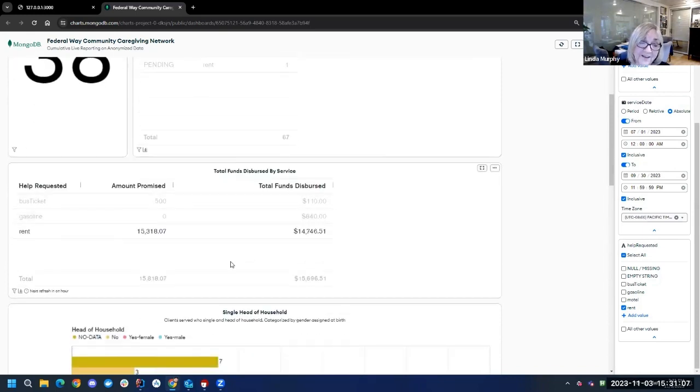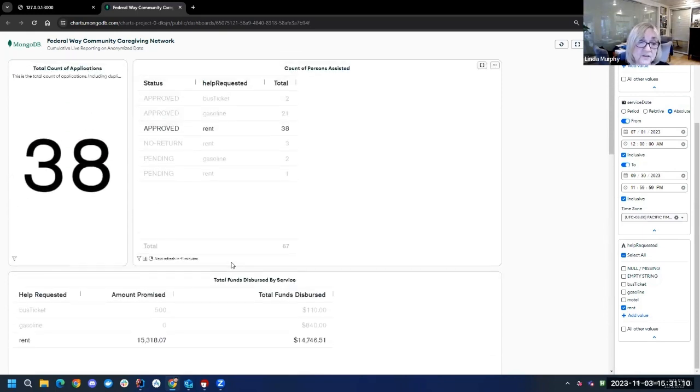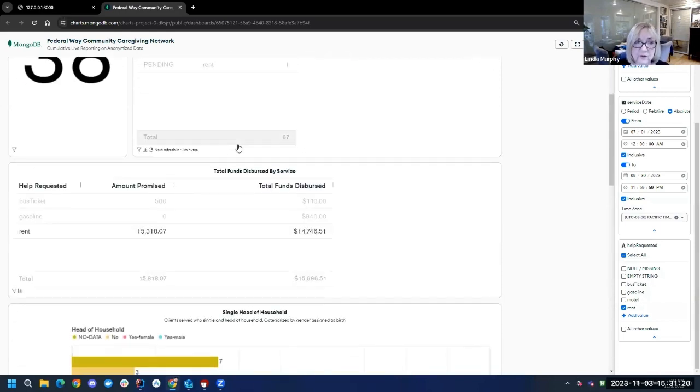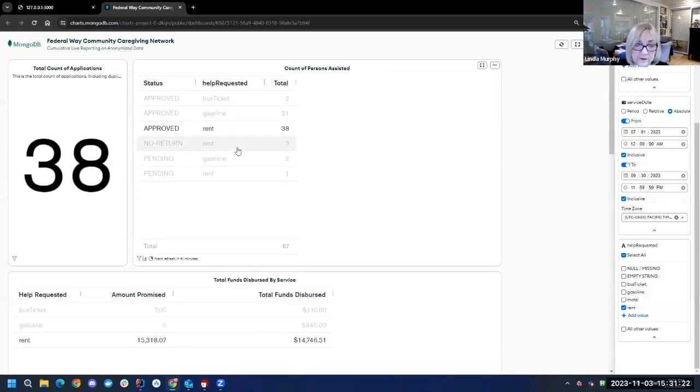That gives you the total number of approved. It's a little bit bigger, it's not much bigger, but there were two people, this is for Howard and Johnny, there were actually two, one was in Auburn and one was not in the city of Federal Way. It was unincorporated King County, and these ARPA funds, the people have to live within the boundary of the city of Federal Way.